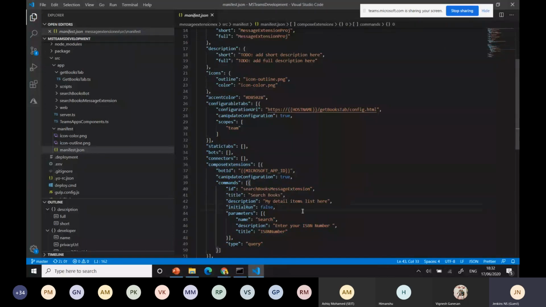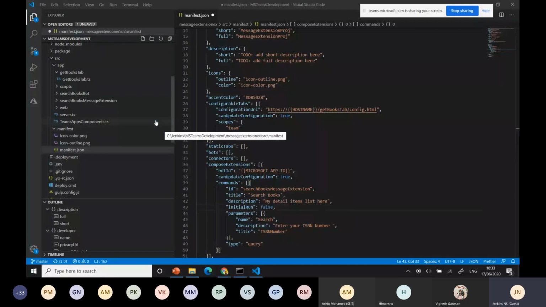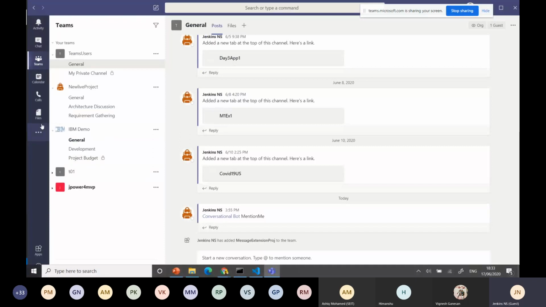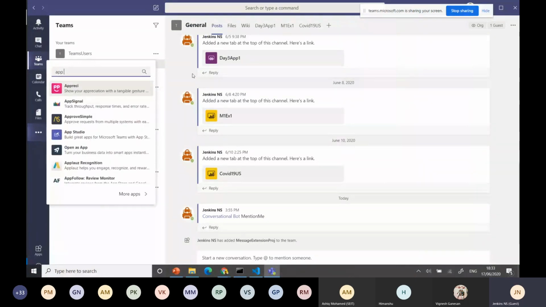Okay, here if you are really planning for some action, you can add type here. It's type equal to action. There are one or two options to bring this in easily. One is you can utilize the App Studio in your Teams. Okay, wherever you have Teams, you can see the app without interacting with your application. If you are first time, the App Studio won't be there. Then directly type App Studio and install it. Okay, one time you can install. It's available always. If you install on your web or desktop, no problem. It's available for you every time.